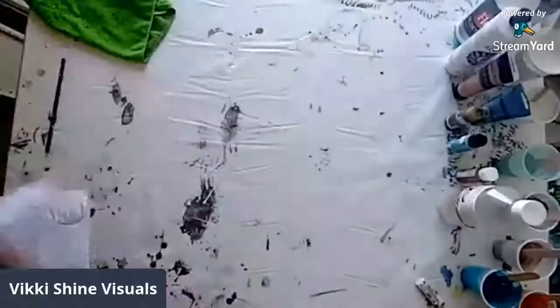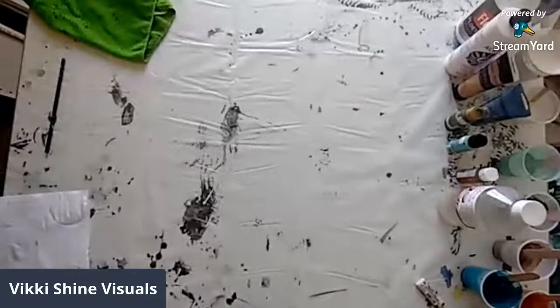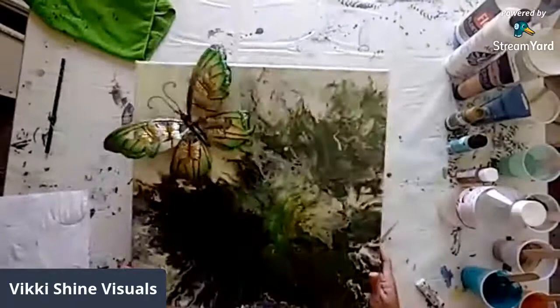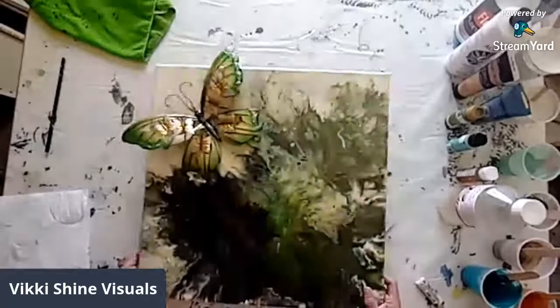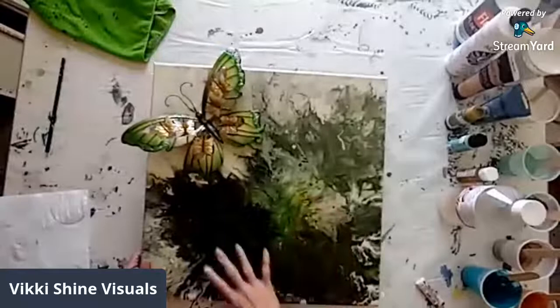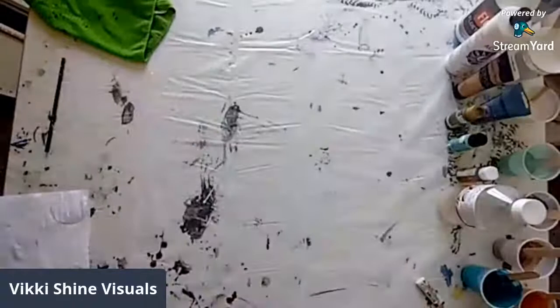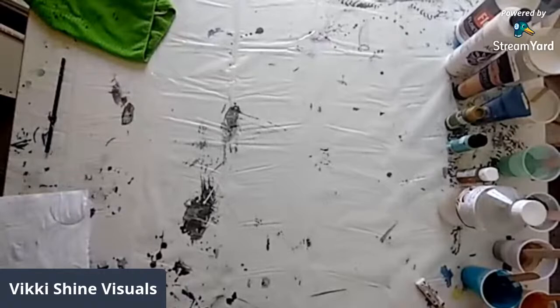So when I found that butterfly, I had found this butterfly as well. This one I call Metallic Bloom. I used the colors in the butterfly as the inspiration for the painting. And we're going to do a similar technique today with a third metallic piece that I have, which is right here. I haven't cut it off of the stem yet.